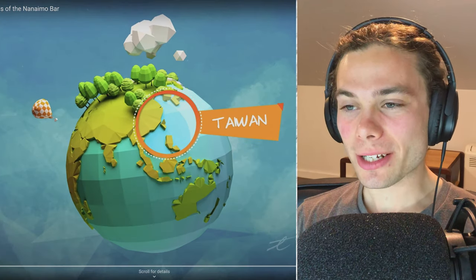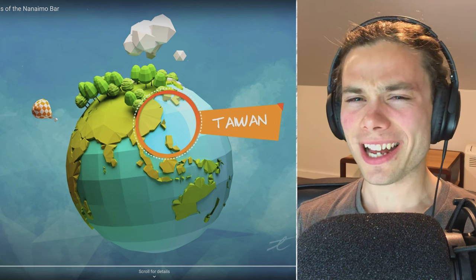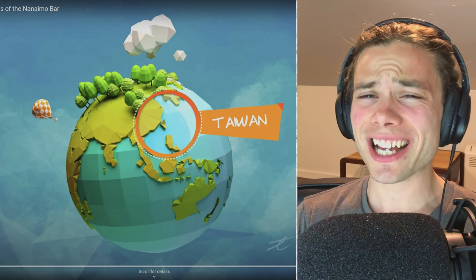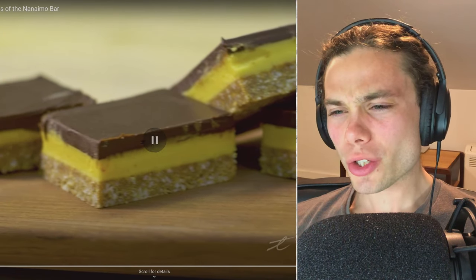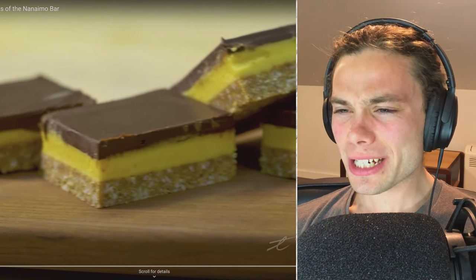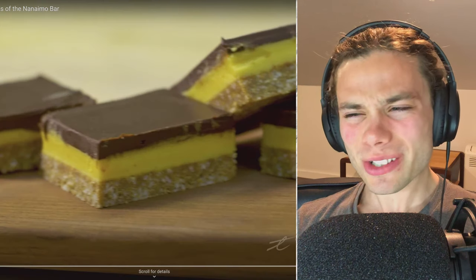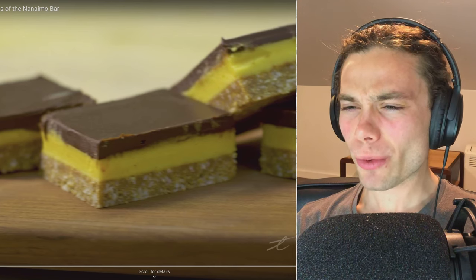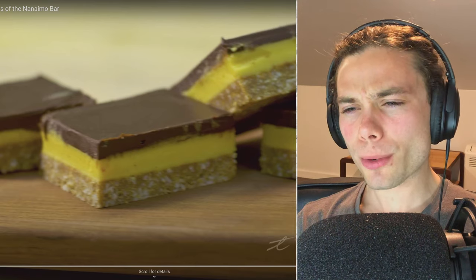Well in that case I definitely have to keep an eye out for it. I don't believe I've ever seen it in any store, because Australia has its fair share of tasty or at least sugary treats. What confused me the most is why are they so yellow? I didn't believe it was so yellow — everywhere else it's kind of that creamy beige-y colour. Maybe it's got lime in it or something? I guess it's just going to be a different recipe, maybe some lemons and limes, or maybe it's just a different cooking process.